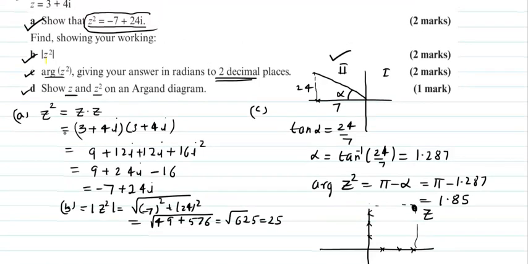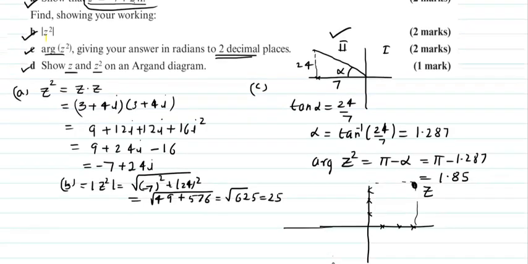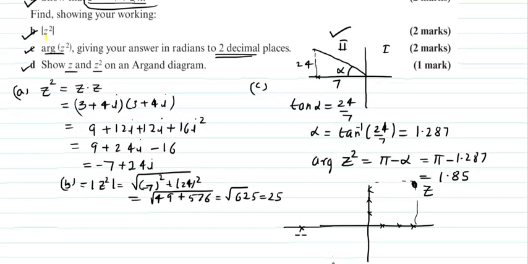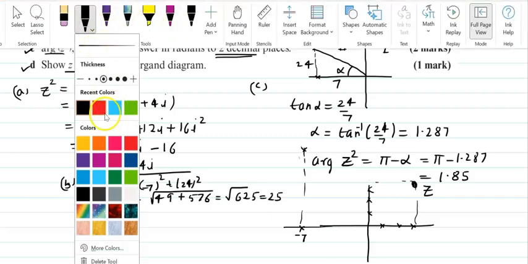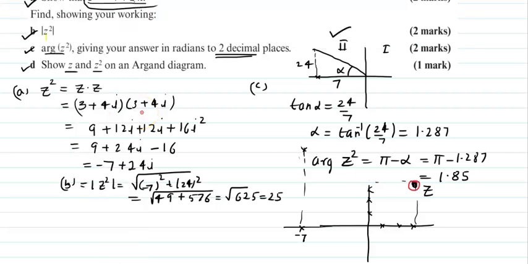And then they are showing Z square. So our Z square is minus 7 plus 24i. So minus 7, suppose on this line, minus 7 will be here, and 24i will be somewhere up here, right? And you can join them. So let me change the ink so that it should be clear now. So this is your z, and this is your z square, right? Z square and z. Is that okay? So this should be your Argand diagram they want to see on the paper.